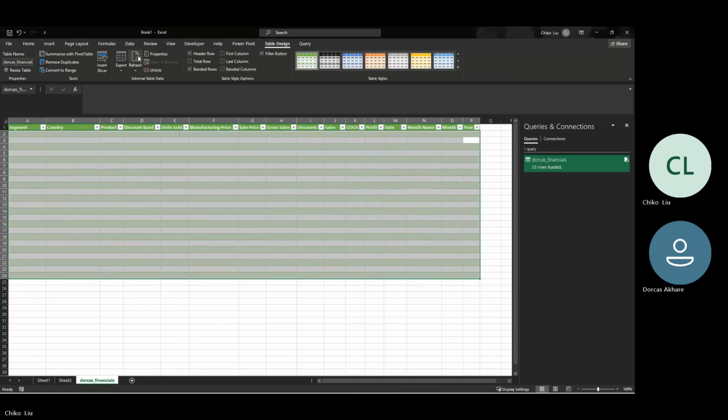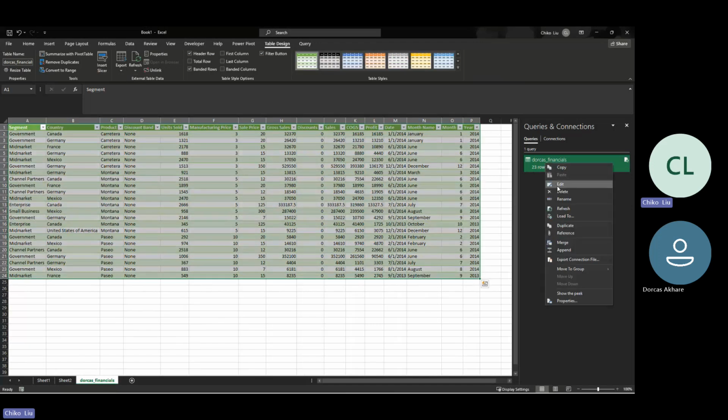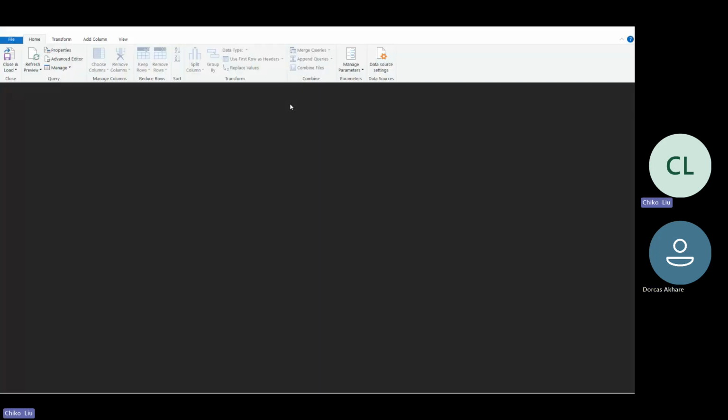Once I click on refresh, it automatically comes back. So actually this data, I cannot do anything regarding it. I can't edit anything here. If I want to edit anything here, I have to right click, go to edit, and does that make sense?